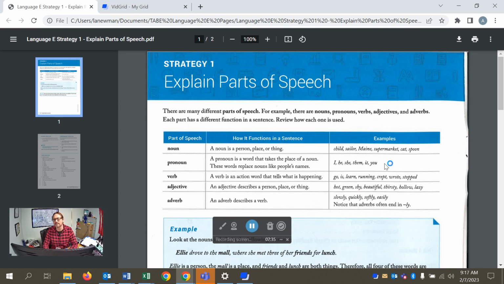Of course, there are a lot of other pronouns. You might be thinking of him, her, they. Here in the South, you might even be thinking of y'all or you all. So there's a lot more pronouns that can be used in different sorts of grammar situations. But we've got some examples here, and these are the ones you'll be asked to recognize in the sentences that you'll practice here in just a few minutes. Okay? All right, our third part of speech is the verb.